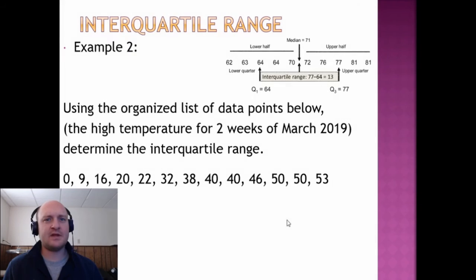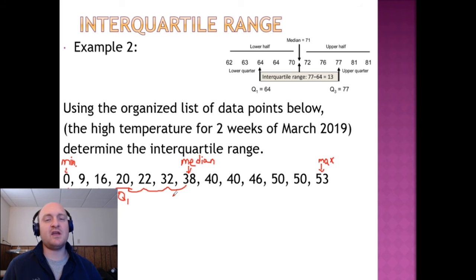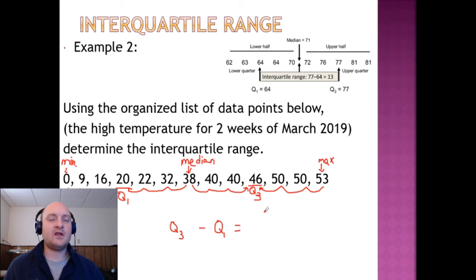Our second example is interquartile range, which means we're going to have to determine the quartiles. It helps when we're trying to find the median in this one that the numbers are already arranged from lowest to highest, so we can find the median pretty quickly just by counting down. Speaking of counting down, we'll need to do just what we did with the median to get Q1 and Q3. To get our interquartile range then, we'll take Q3 and subtract Q1. Our interquartile range is 26.